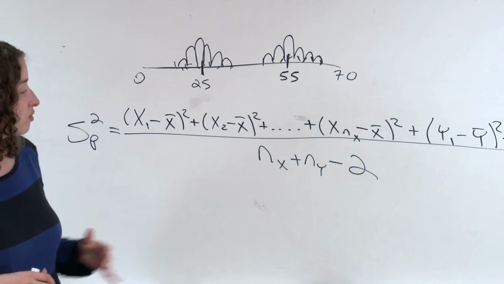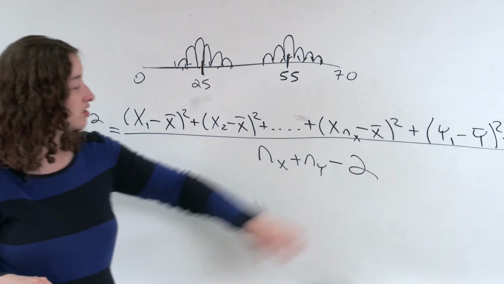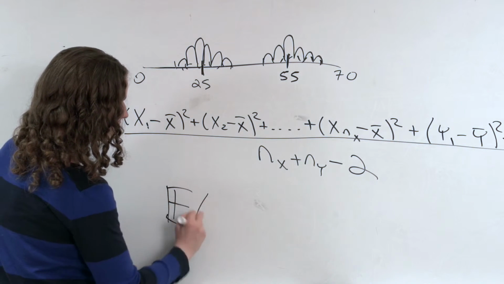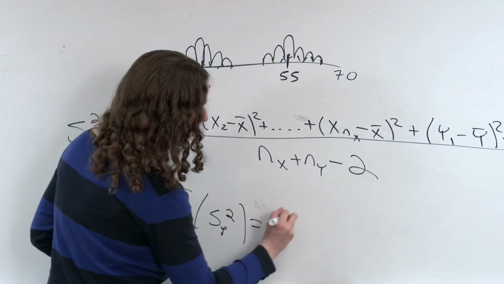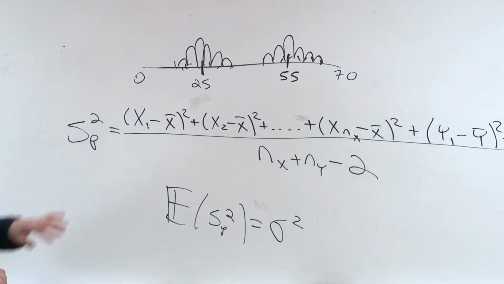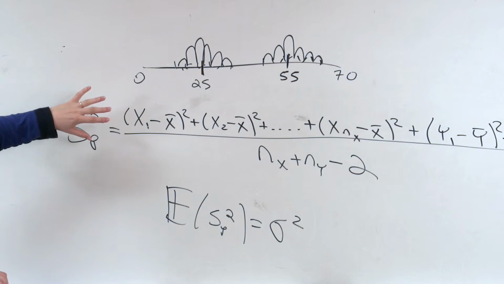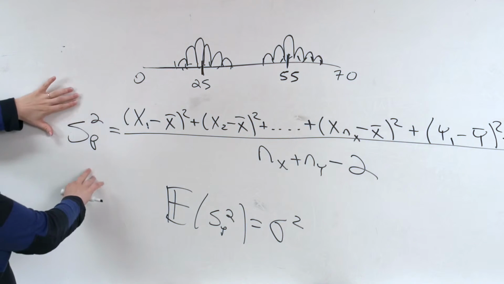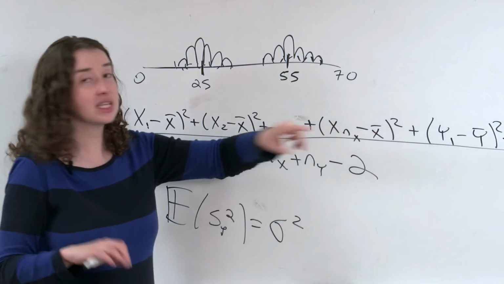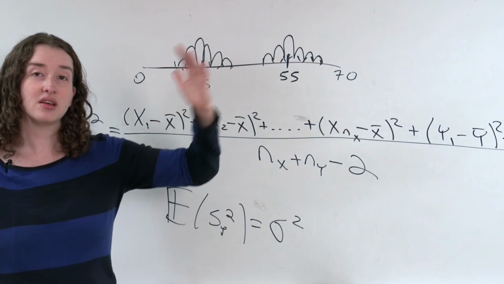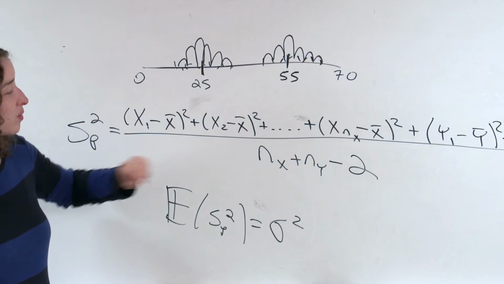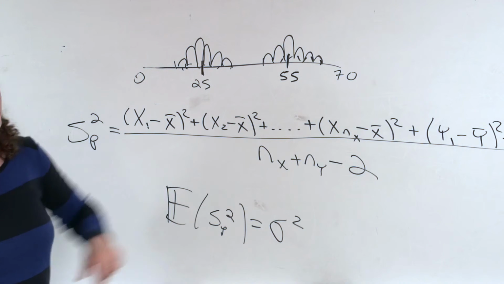If I start out with a total sample size of 200, two of those pieces of information have been used up. If I want it to be true that on average, the pooled variance is equal to the true variance, whatever that is, I need this quantity. I need that to be there. I want this entire quantity to be bigger in order to reflect that I don't even know the means, I don't know what values I'm interested in differences from. If I want this entire thing to be bigger, one way to do that is to make the denominator smaller, and that's what that minus 2 does.